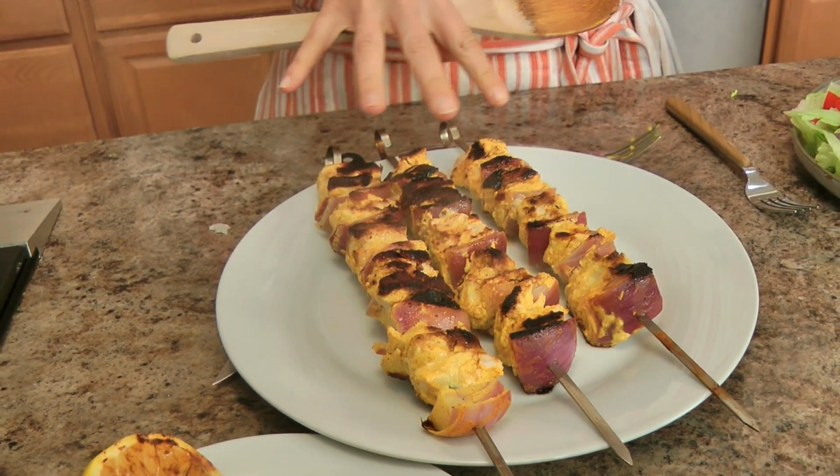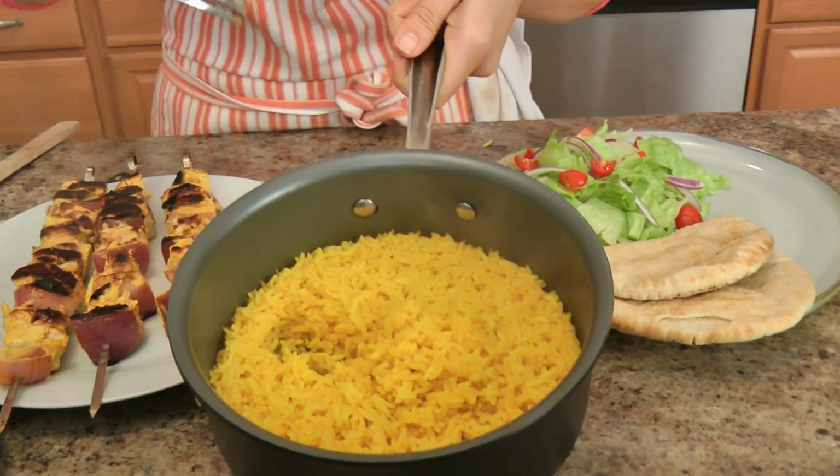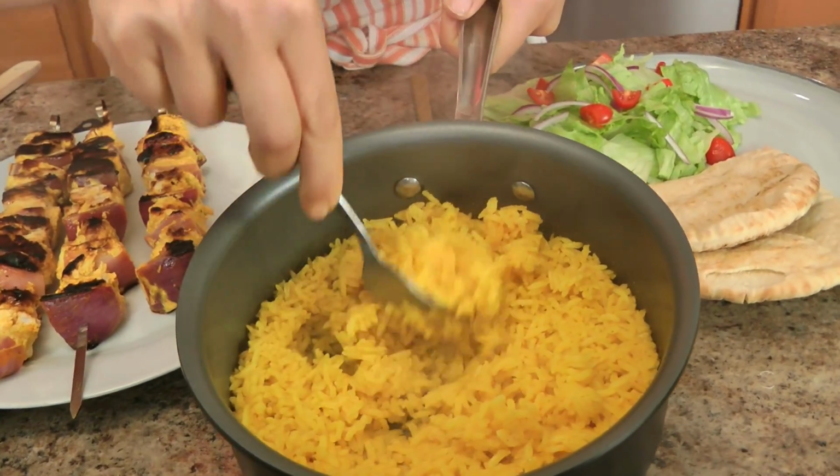All right, my kebabs are ready. They were on the grill 4 minutes per side. My rice is absolutely perfect. You can see that there is no liquid.